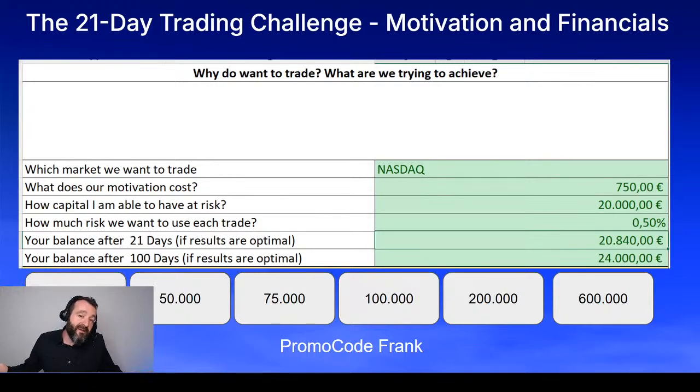And you know, some people might say, I would like to earn $1 million overnight. And I say, okay, this is a goal, but it seems and sounds a little bit unrealistic. So if you're thinking about your motivation, think about that it is specific. Have a specific goal on it. That could be something like, hey, I would love to trade because I would like to pay my rent every month by trading. Or I would like to do trading to earn me additional money to make 3 additional holidays a year. Something like that.